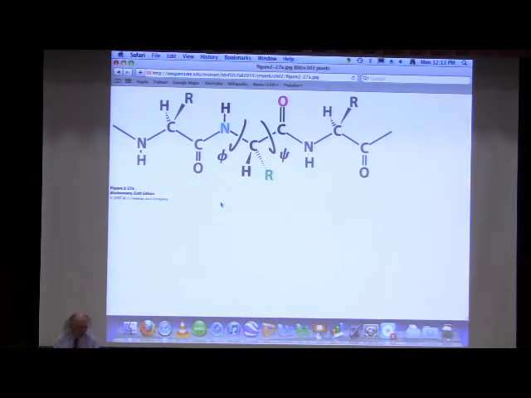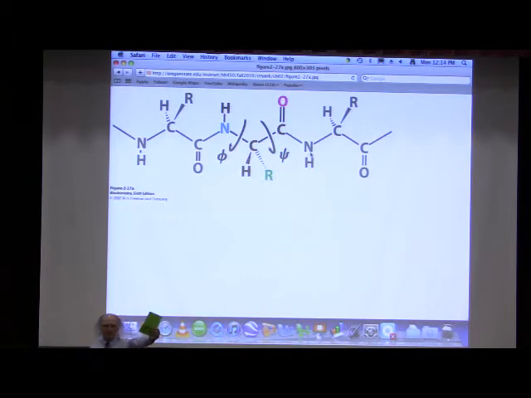Here's a representation now, not of the peptide bond. The peptide bonds are, here's one peptide bond between this carbon and this nitrogen, and here's another peptide bond over here between this carbon and nitrogen. Okay? Between them, we have two single bonds. So between every pair of peptide bonds, we have two single bonds. And what you remember from organic chemistry is that single bonds can rotate.